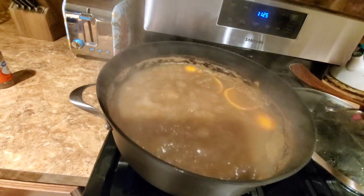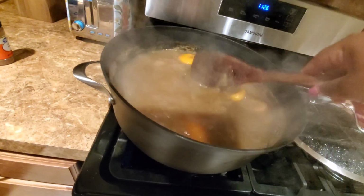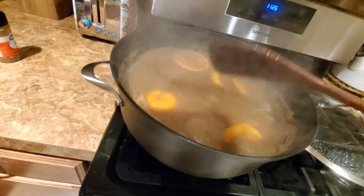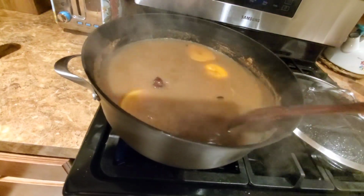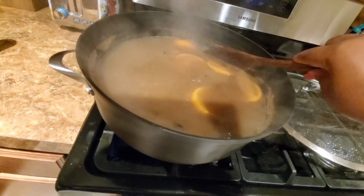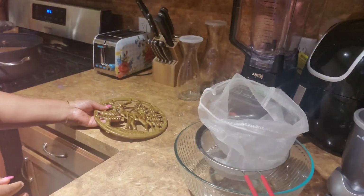Oh my goodness, the aroma that has filled the entire house. It smells so good. Reminds me of Christmas. You can get the different spices. I mean, it smells, dare I say, heavenly. So we're going to allow it to cool down before straining.